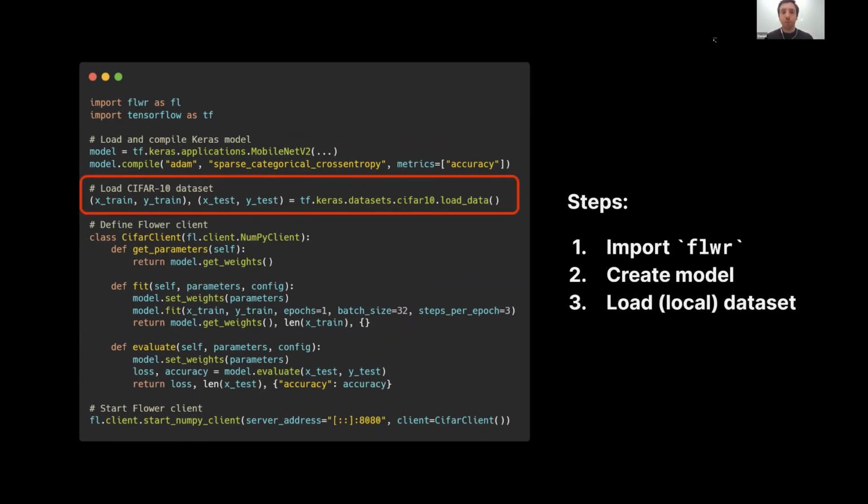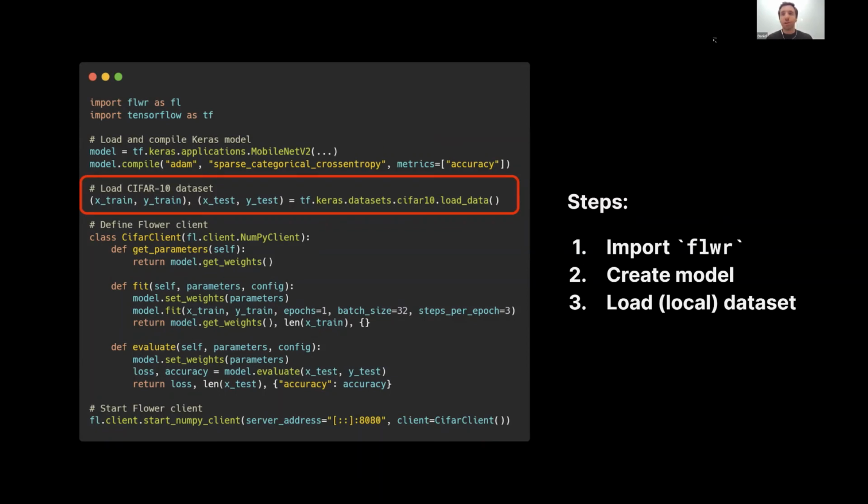Next, we load the local data set. So in the case of federated learning, we were seeing earlier that we do have the data locally on these devices, and usually each device has their own data set. So there's different data in each partition. The way we're showing this here, we're cheating a little bit because it loads the same kind of data for every device.